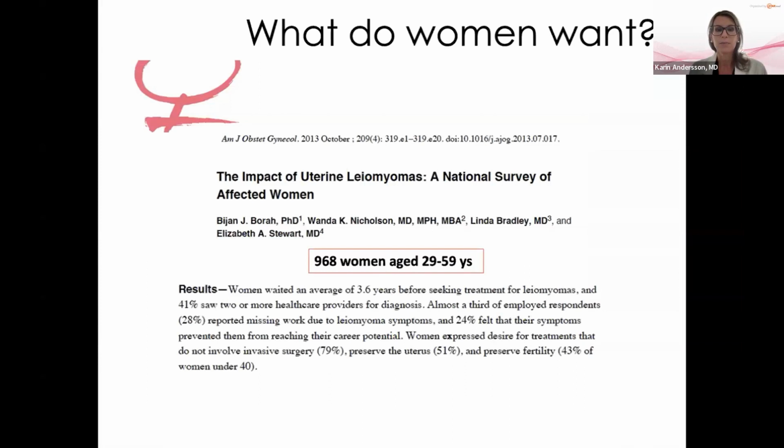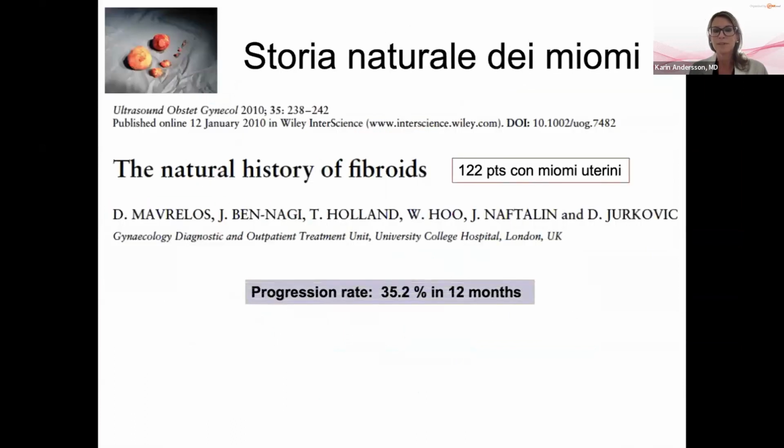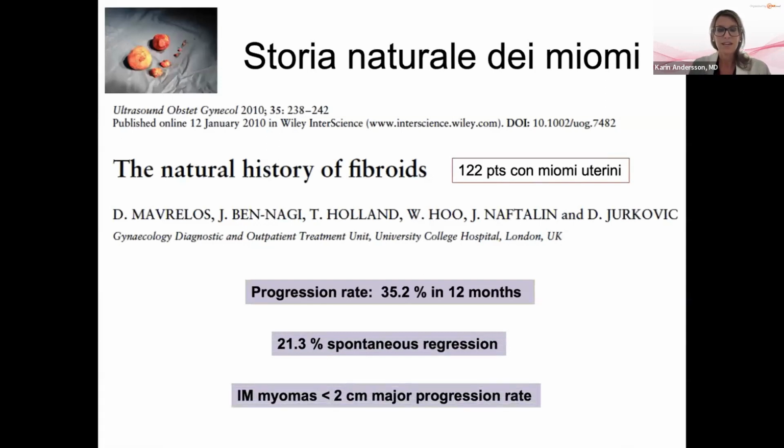What do the women say? Well, women more and more express the desire for treatments that do not involve invasive surgery and that preserve the uterus. So we are all fortunately talking the same language. The natural history is a growth of the fibroid of on average 35% in 12 months. It can also go backwards sometimes, but more or less the fibroids do grow slowly but surely in the women's life. And yes, the studies show that the smaller they are in dimension, the faster they grow.